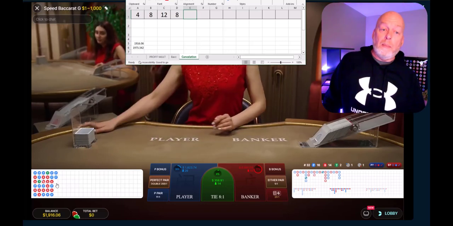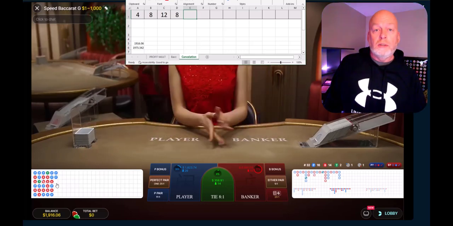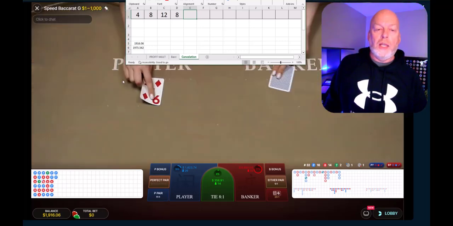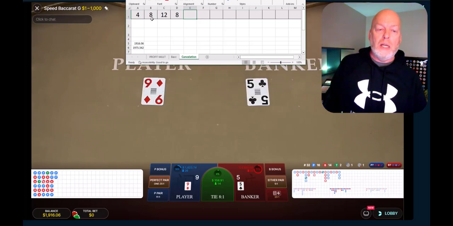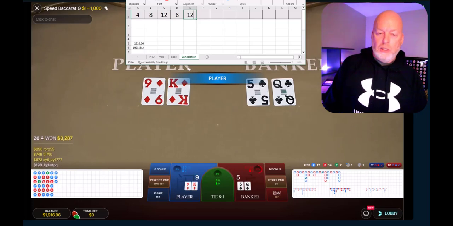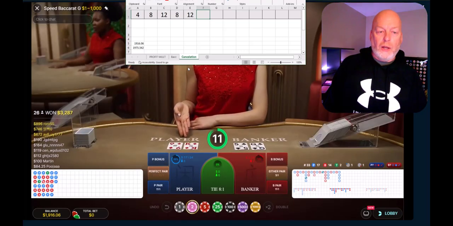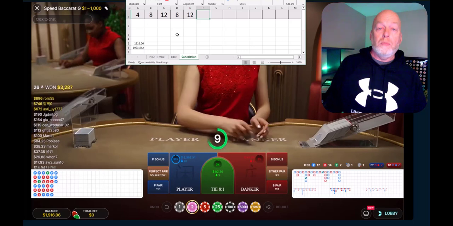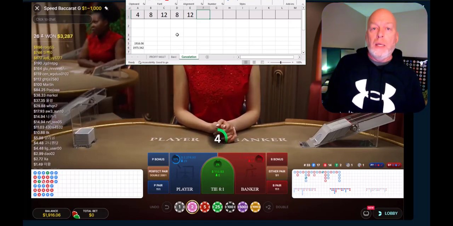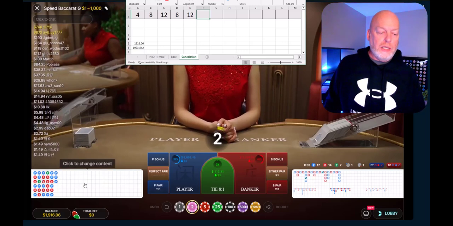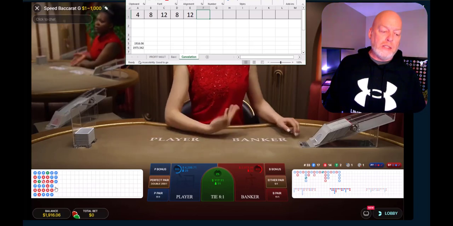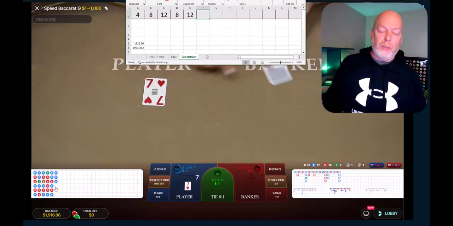You notice I'm not marking it on my spreadsheet. You only mark it when you lose, because then you're taking off these two bets here off either side. So the banker had lost. We're going to go ahead and mark 12 there. So we know it's going to be 12 plus 4, next bet 16. You see how it's not jumping up as high as when I was doing the dance 2.0. So here we have a no, so now we're going for a yes. This is going to be a $16 bet on the player.